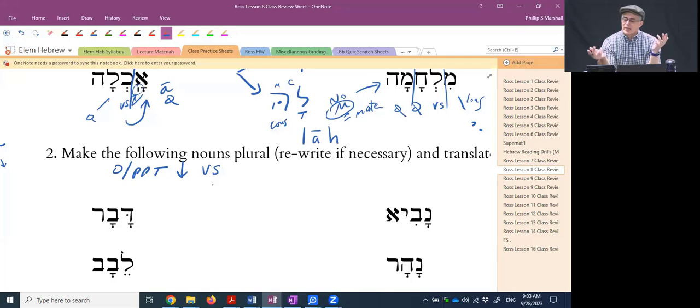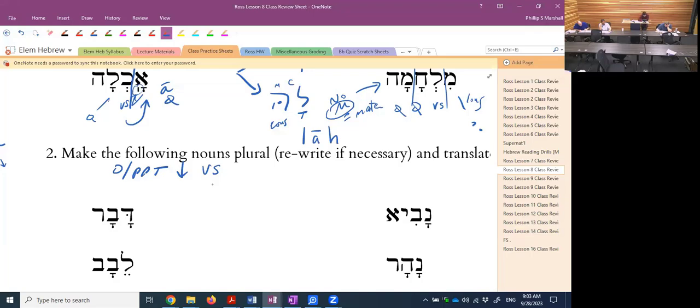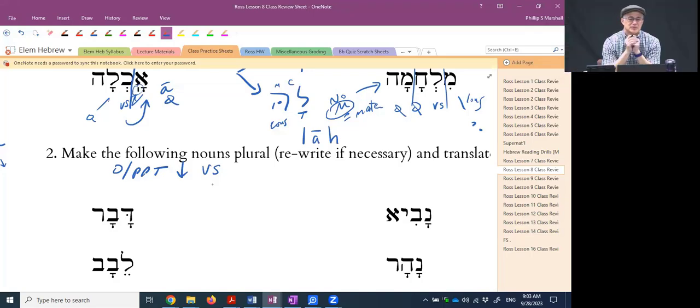When can a vowel not reduce to vocal shva? If it's historically long. Historically long vowels do not change. They don't reduce. But anything that's not historically long is liable to reduce to vocal shva in an open propertonic situation. And that's what we see a lot of going on here in these examples. There'll be a few other things that we learned in the lesson that we'll drill here, but that's the first part of focus.